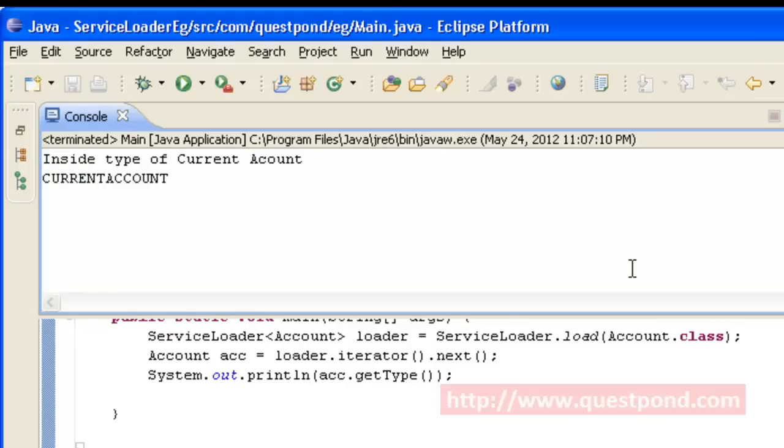Since the implementation can be varied by putting it within the file present within the services folder, it creates a good decoupling between various classes present within the application, thus making a loosely coupled system. Also, it provides some amount of dependency injection, since the implementation object is created via service loader.